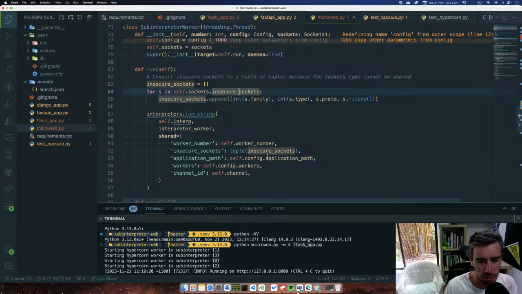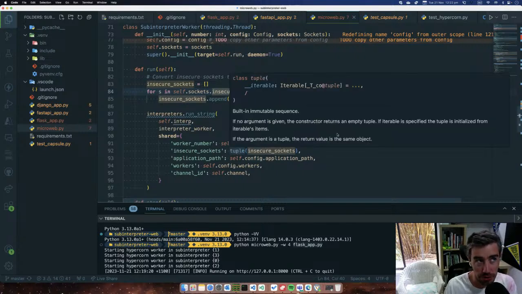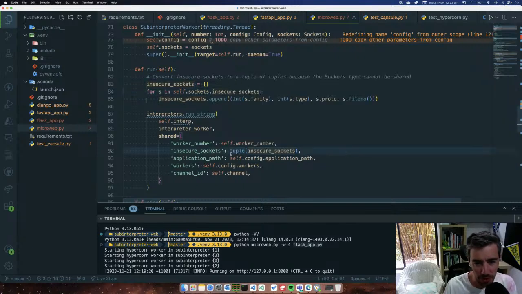Tuples and bools were the ones that were missing, and that's what I implemented the other week so that I could do this. But you can't send a dictionary of data. It doesn't support dictionaries.